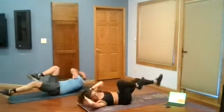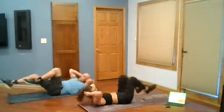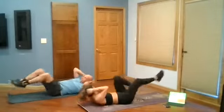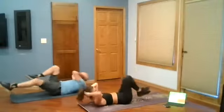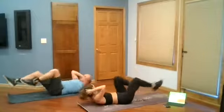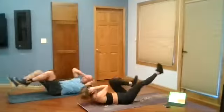Just alternating those elbows. Upper core is engaged. Don't forget to breathe. As fast or slow as works for you is what's best. So just pick your cadence and stay there. You got 10 seconds left.